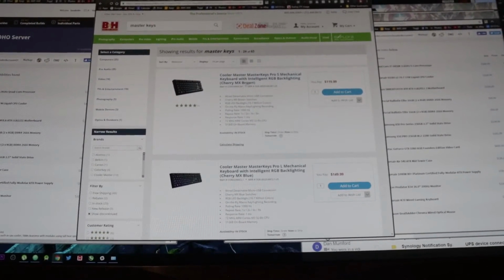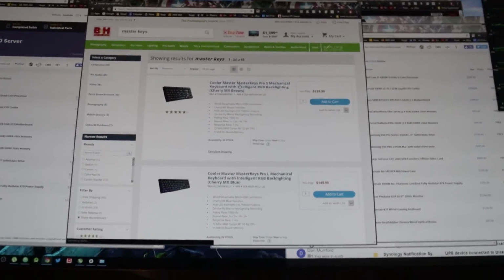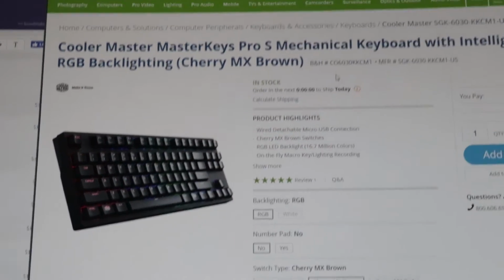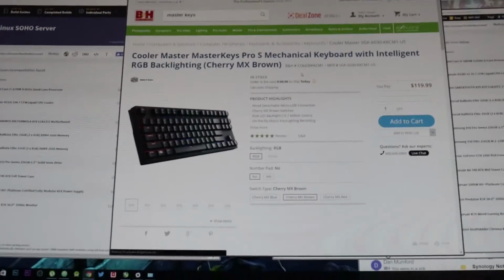So it's this one. So it was, I think, $119. Yeah, I probably paid something like that. Prices shift quite a bit on B&H. So it's this one with the Cherry MX Brown. Highly recommended if anyone's looking for a good keyboard.